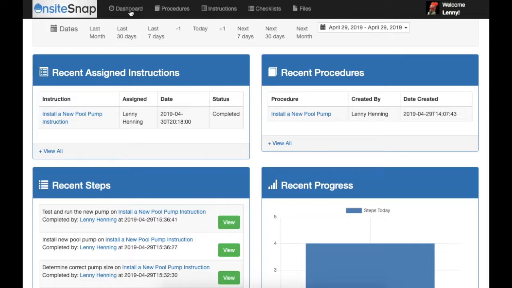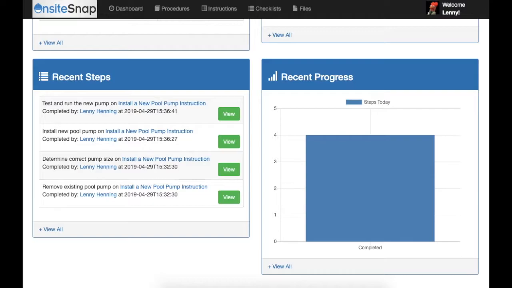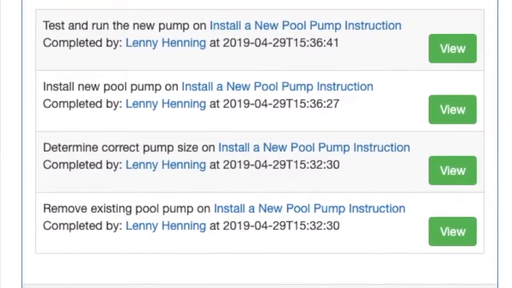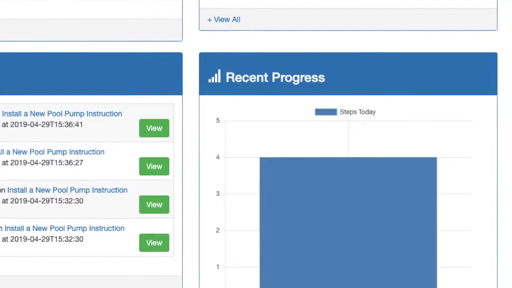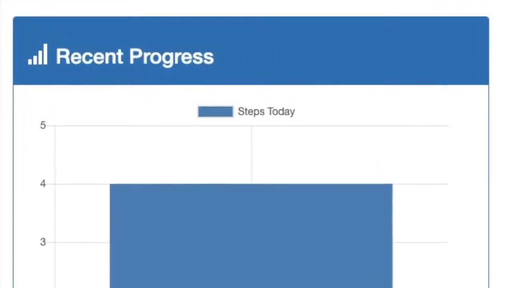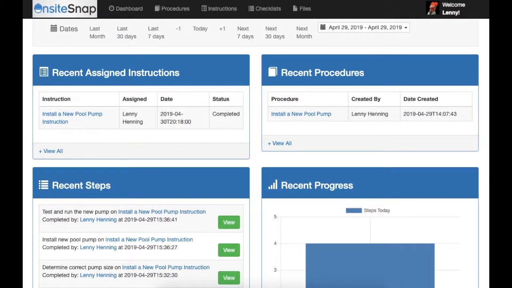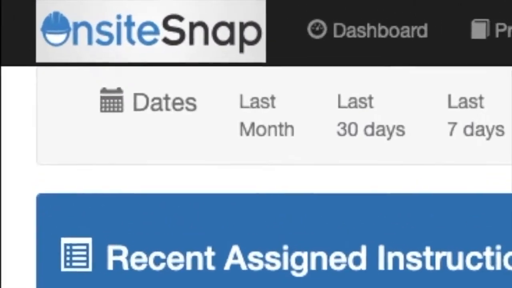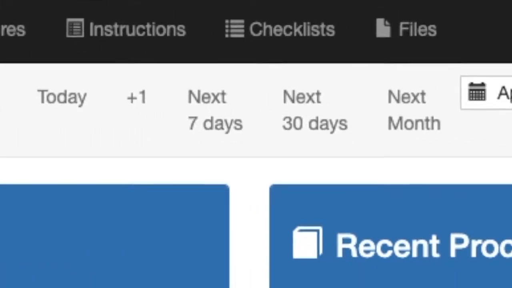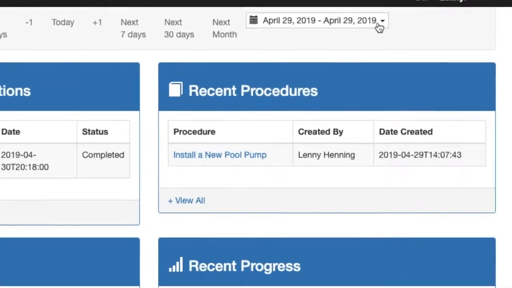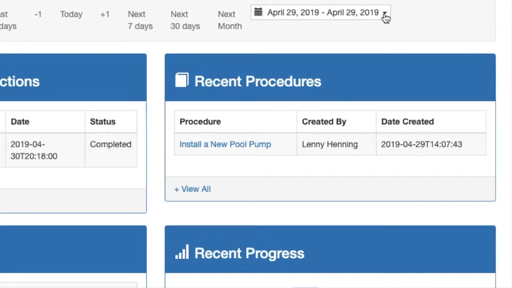You know what's going on during the day, week, or any time frame you want. Tasks being started, worked, and finished are shown in the lower left. You know what's been done and not done in one glance. A chart of the work status is shown in the lower right. You can quickly search within a time frame. Often used time intervals are easy to click, and you can create a custom one of your own. A quick view of the OnsiteSnap dashboard saves you time when compared to finding this out manually from each employee, and you spend less time checking up on them.